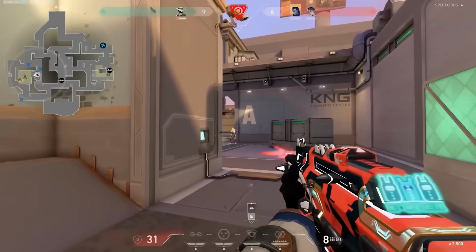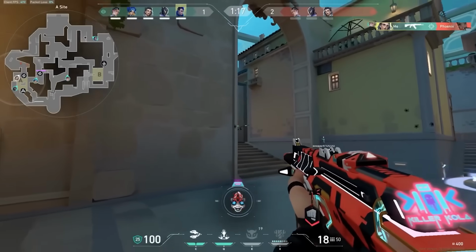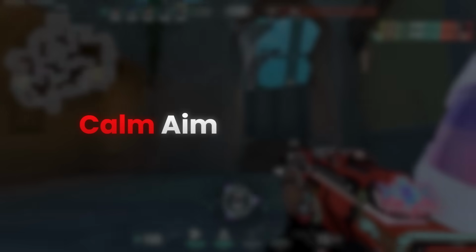rank up faster than everyone else around you, is to figure out your aiming style. There are plenty of aiming styles for you to choose from. However, the 2 most common aiming styles in Valorant that all Radiant players use are calm aim and flicky aim.